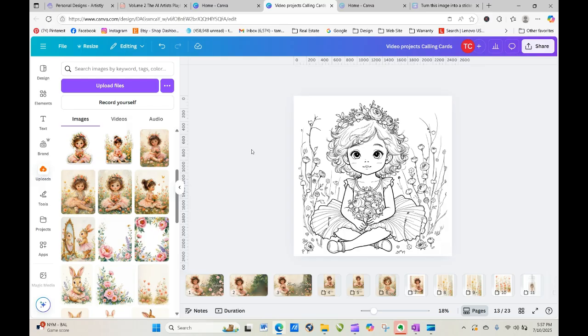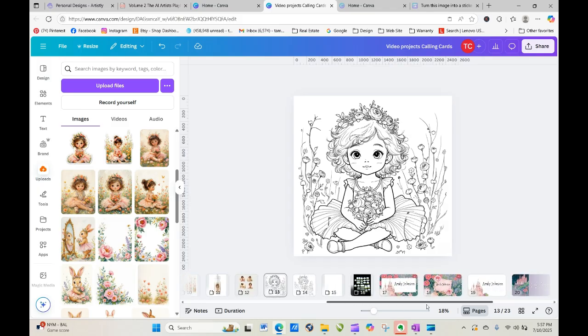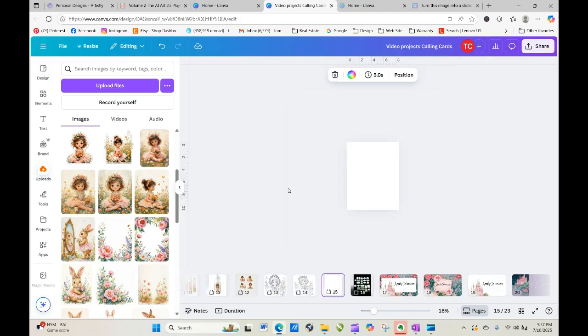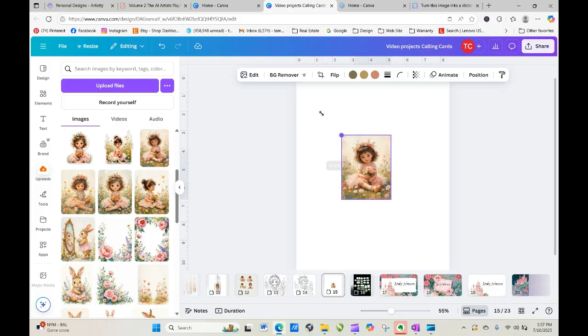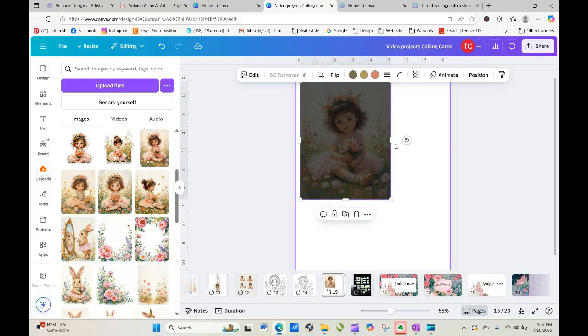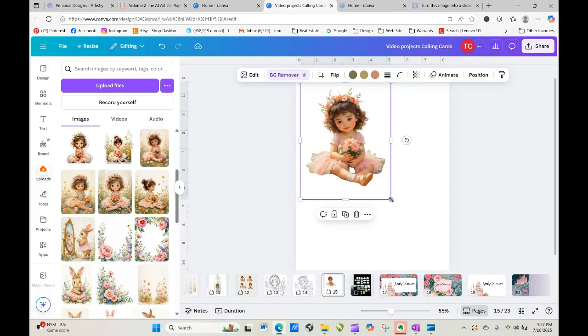So when you design clip art packs, let's just say, for instance, this one right here, you can make it into clip art, but this image was so pretty with the background. Let me just show you. You definitely could remove the backgrounds, but you're going to lose a lot of the charm of it.